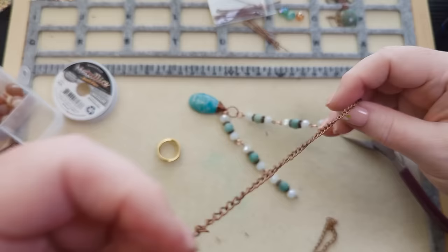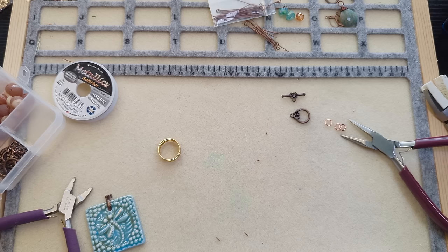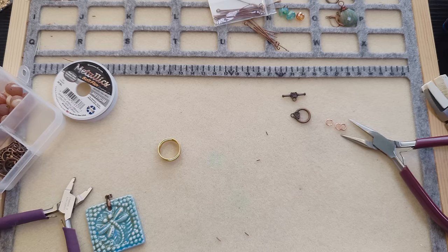All right, so now I'm going to pick this up and put it around my neck to get my right length. And I like a shorter necklace, so it's not gonna be super long. I'm gonna have the beaded chain, the beads portion, end about at my collarbone. So this part is just going to be along the back of my neck. And I'm going to keep in mind that the clasp will take up about an inch of space. So if it's a little bit tighter than I want before I cut it, then once it's all cut, then it'll be perfect.